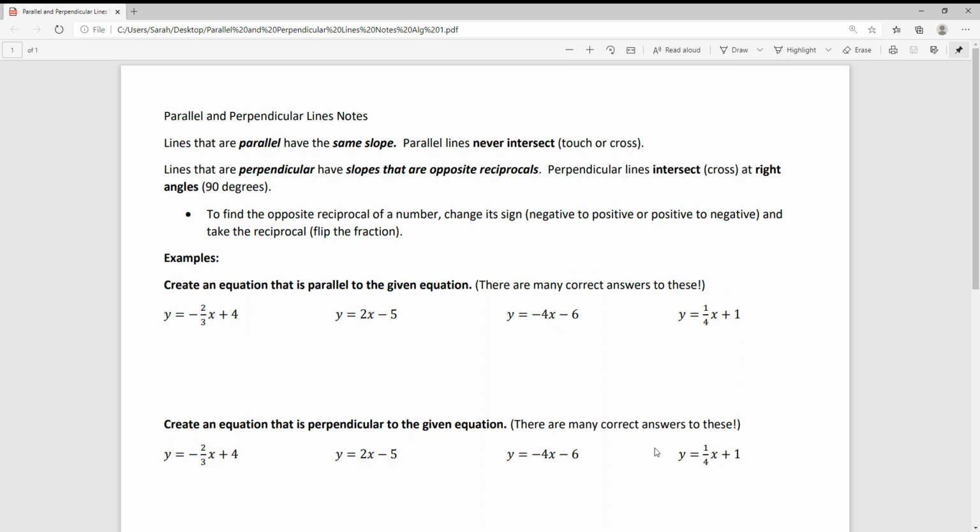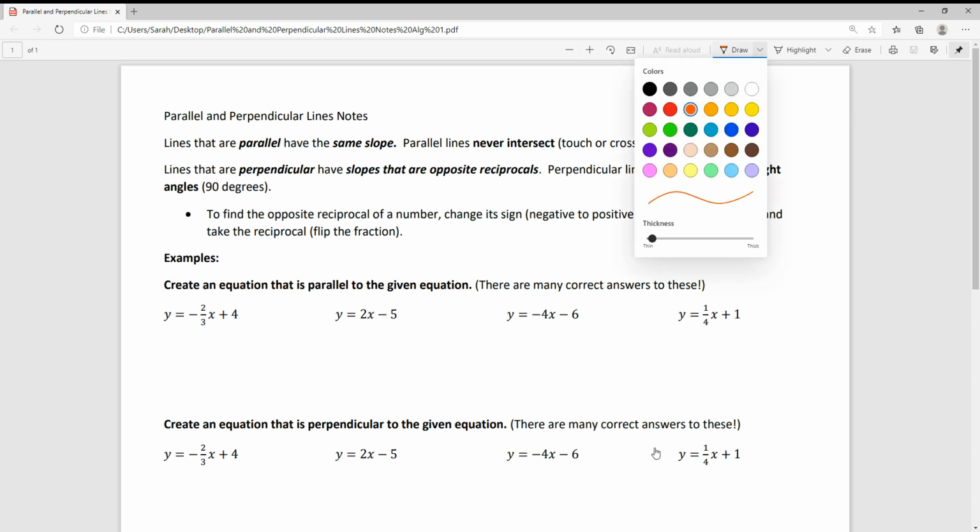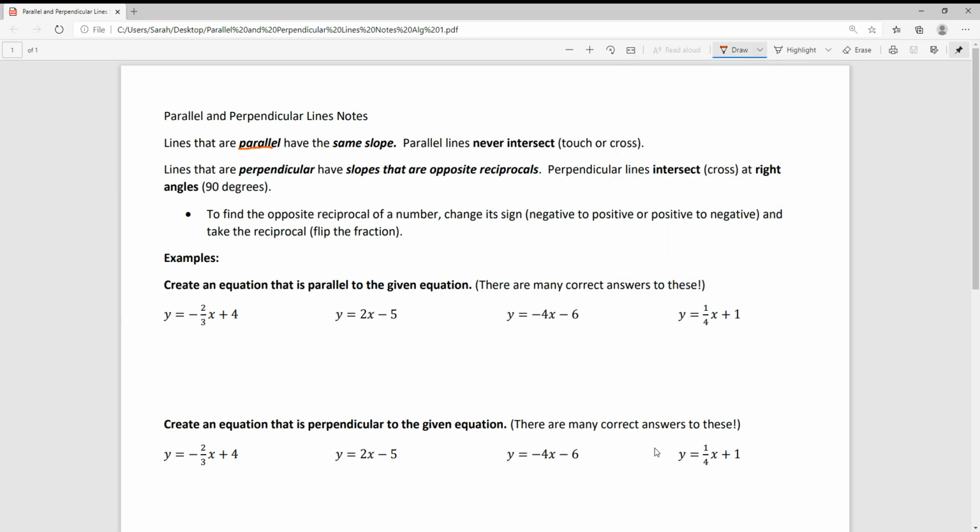Hello. Today what we're going to be doing is looking at equations of lines that are parallel and lines that are perpendicular. Some of this you may remember from talking about some basic geometry things in the past. When you have two lines that are parallel, they're going to have the same slope. So if we're thinking y equals mx plus b for both of those equations, the m number is going to be the same. What parallel means is just these lines will never intersect, which means touch or cross, because they have the same slope that'll make that happen.